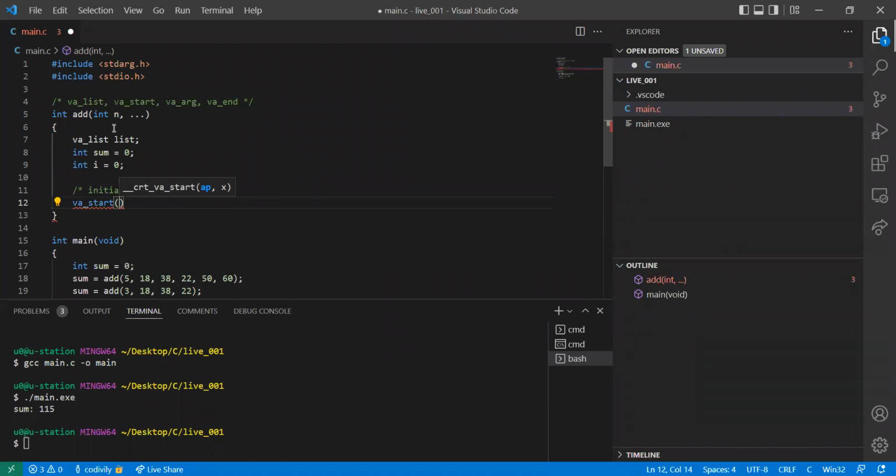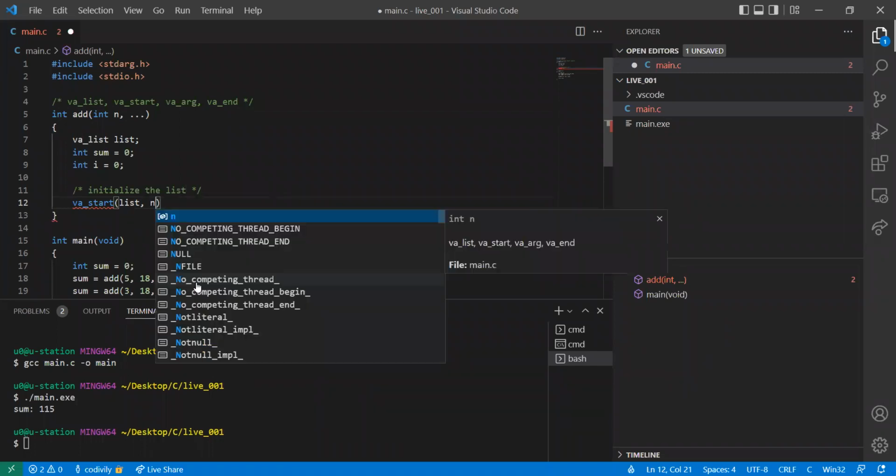The first one is the list that should contain the information of the list of parameters or arguments. And the second parameter is the last argument before the ellipsis. So here we have to specify n.